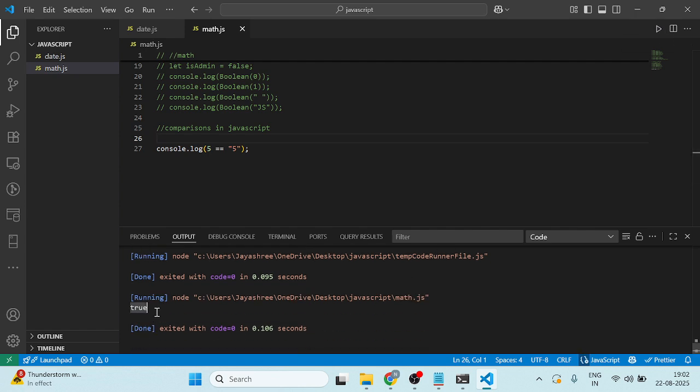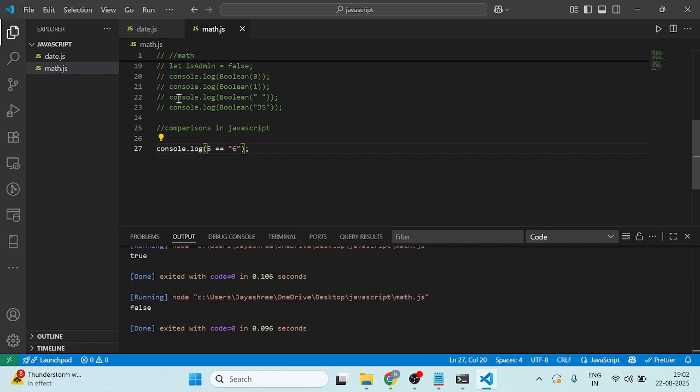It is true. Okay, so I'm going to pass in here 6 or something. So false. So it is not comparing, it should be equal to 5 and 5, that's it. So it will pass as true. So this is false, so it should be equal. So if it is equal, it will pass something here, so that will be true.